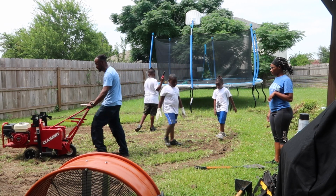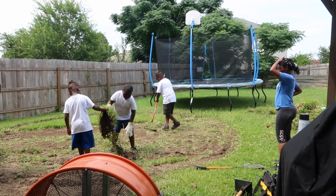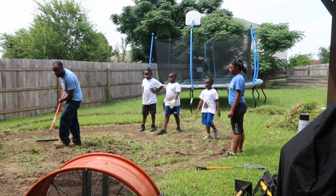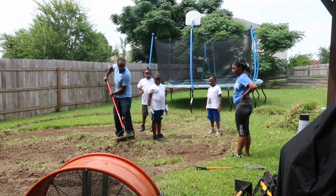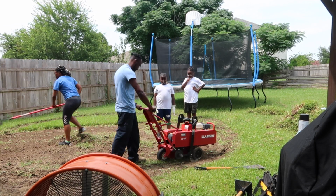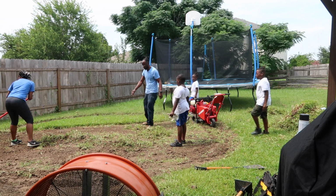Okay, currently guys, we are using the saw cutter that we purchased from the Home Depot. What that does is it slices up the grass for you. That way you don't have to dig and it's less work on your back and just physically less work in general. So currently right now we have my brother and the boys taking out the grass and putting it to the side, and then I needed to rake up the remaining grass that's in the middle, so we're just putting that in a pile. That way we can put it in a trash can once we are done. But that is the current process that we're doing at this moment.